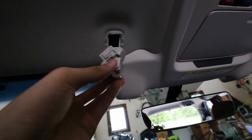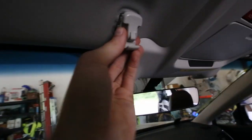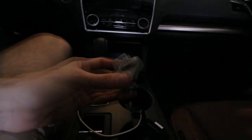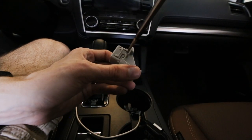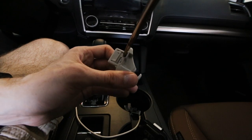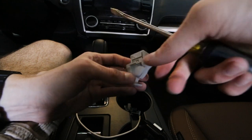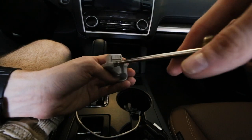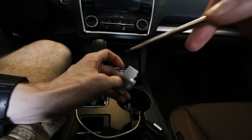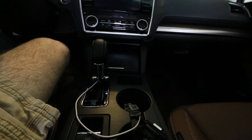This one took me a hot second to figure out, but it's not that bad. This guy sits up in there like so, and you just take your flathead, poke it in through the side right here, push down on that little tab, and then it pulls this guy back enough that you can get that out real slick and easy. And you have to do it on both sides, is what I had to do to get mine out. Just gonna leave that there.